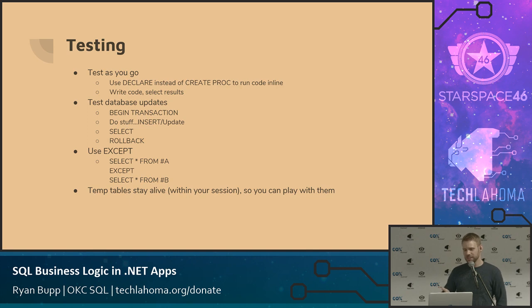For stored procedures, if I had an existing stored procedure, most of your stored procedures are going to have parameters at the top. And so I literally get the definition of it. I erase create or alter proc. I put the word declare, and now I have variables. And you've got to remove the go if you've got a go at the bottom. And so it's just, let me set my variables to what they are. If I have a lot of logic in there, I put a return somewhere, I put a select, and I say, okay, what do I have here? And so it allows me to very, very quickly troubleshoot problems and get into code.